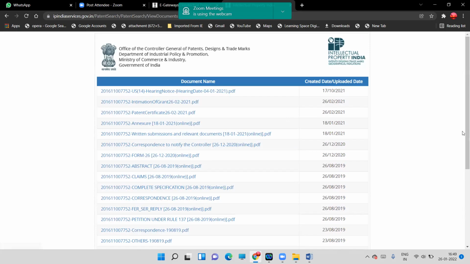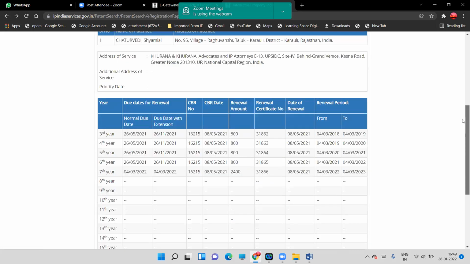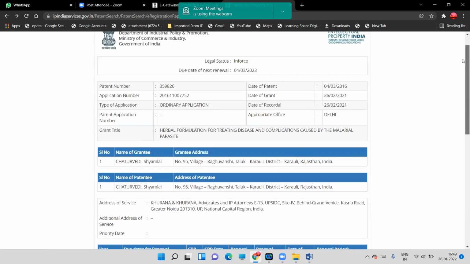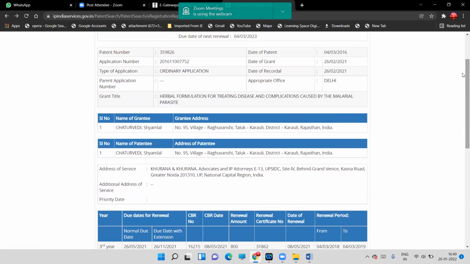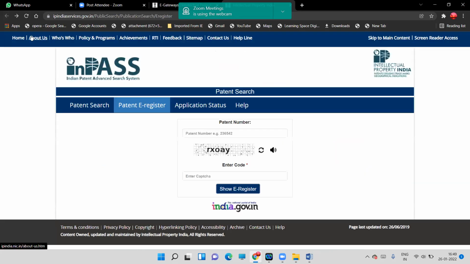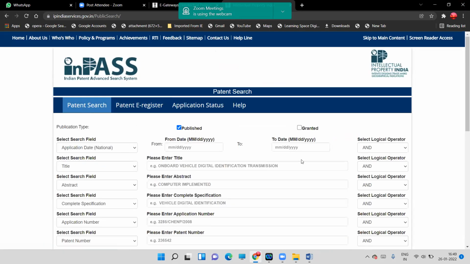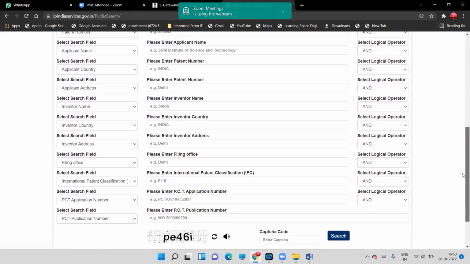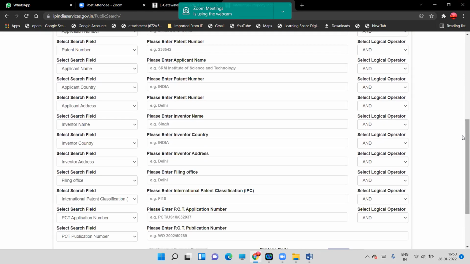Ma'am, I have one question. Tell me. Ma'am, there is this entry in column number 47 under fees, for supplying of photocopies of the document per page. What is that entry about? If we are seeing each and every document on the IP India page, like you just opened all the documents, form 2 is there, form 1 is there, and every other detail is there, so what is this about? Or they say if we are asking for any document from the Indian Patent Office, there is some charge. If we are getting it for free from here, why would anyone apply to the IP India office then? No. In the case here, what happens now?